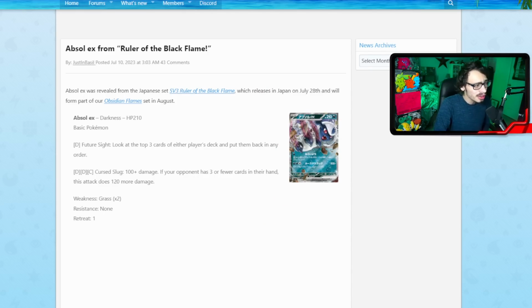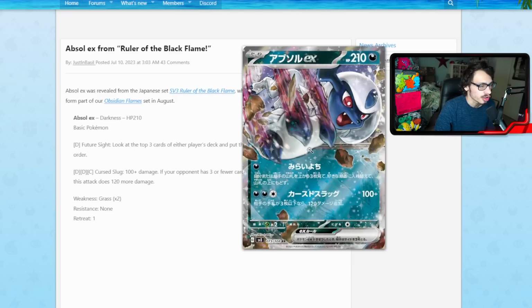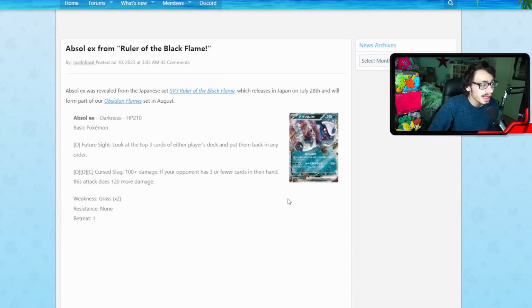So it does have the attack Future Sight, 1 Dark Energy. You can look at the top 3 cards of either player's deck and put them back on top in any order. Now, you could play Absol as like a control deck where you manipulate the top card of your opponent's deck with Future Sight alongside hand controlling them. Maybe this Absol could be a good one-of in Arbok EX when the Pokemon 151 set comes out. Other than that, there's not really any hand control decks. I guess you can go like Roxanne, Future Sight. The main attack though is actually not bad.